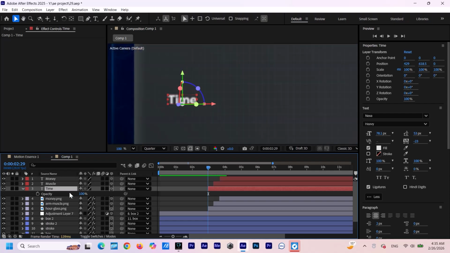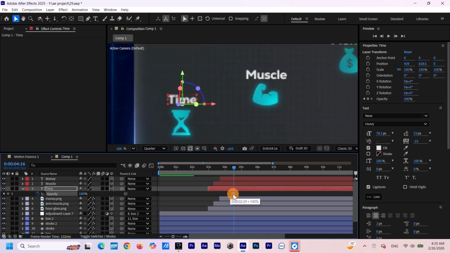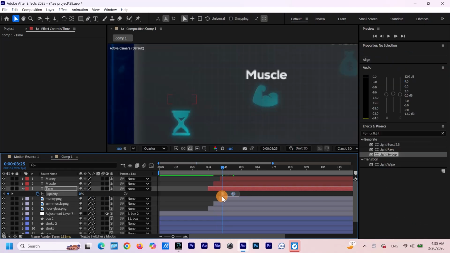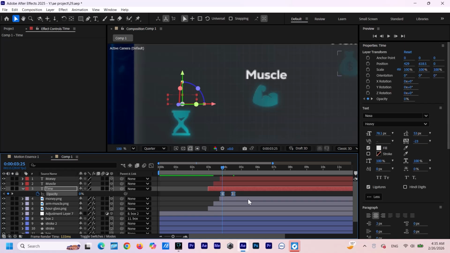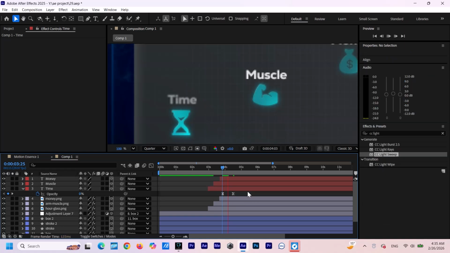Now select the time text and add a keyframe in opacity. Move some frames forward and move the keyframe. Now go back to the start point of the layer and set opacity to 0. Select these keyframes and press F9 to smooth the animation.